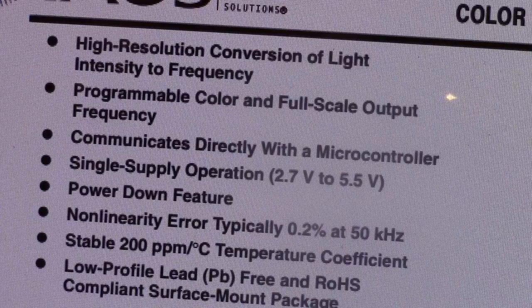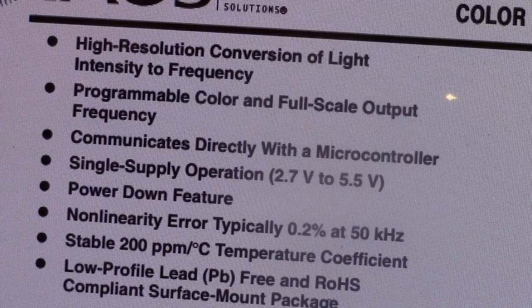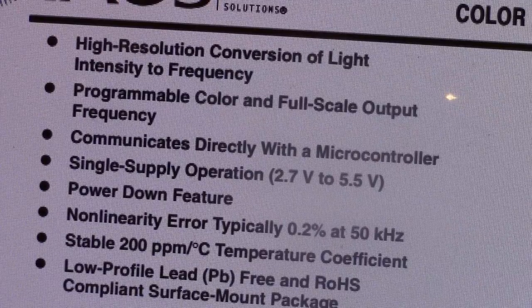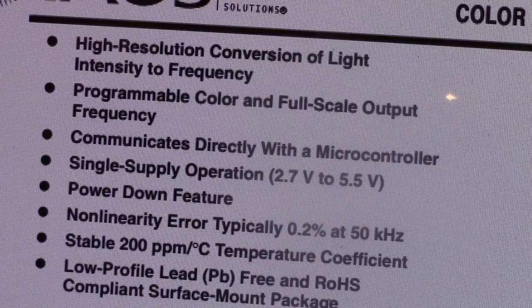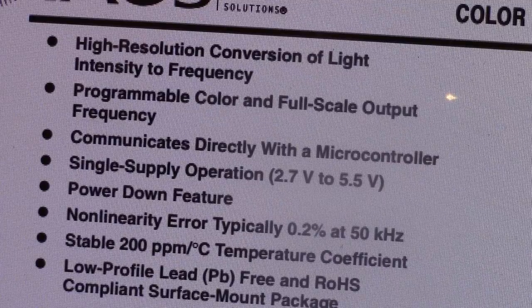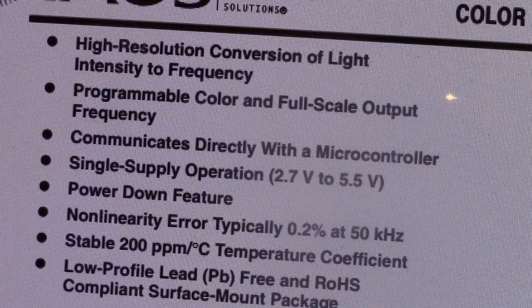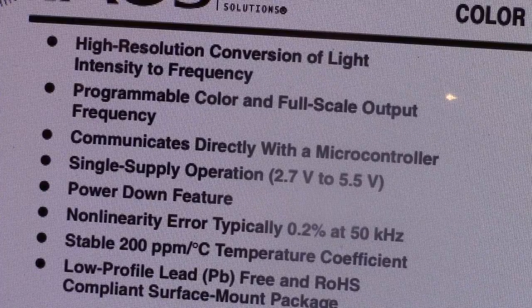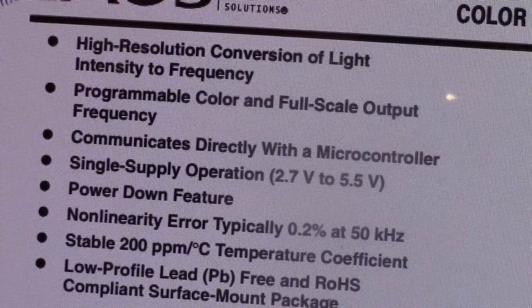sensor is detecting. And you have two control signals, S2 and S3, that determine which color, red, blue, or green, or clear, that you're looking at. So you can work your way through those, get your three primary colors, and then establish a real, a compound color, I think it's called.